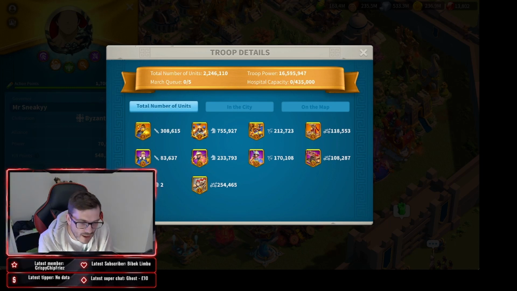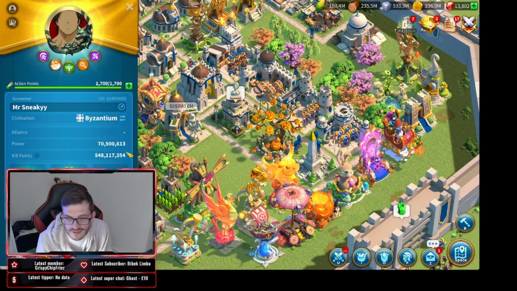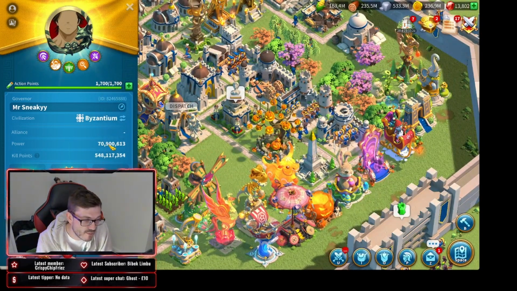So, I was all about that life. I was a Cav boy through and through. So, that is basically the overview of my account, right? You know, these are my kill points. You can see 548 million.